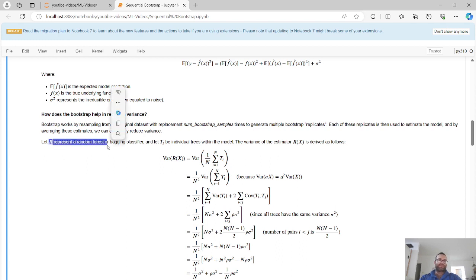Sorry, I meant in the context of random forest, or a bagging classifier, which the only difference is random forest. Well, bagging can work for any estimator, but random forest uses bagging with decision trees, which is the most common. But it also selects a random number of features for each tree as opposed to all the features. So if R is your random forest, and random forest is a sum of these T_i, which are the individual decision trees, which do the bootstrap sample.